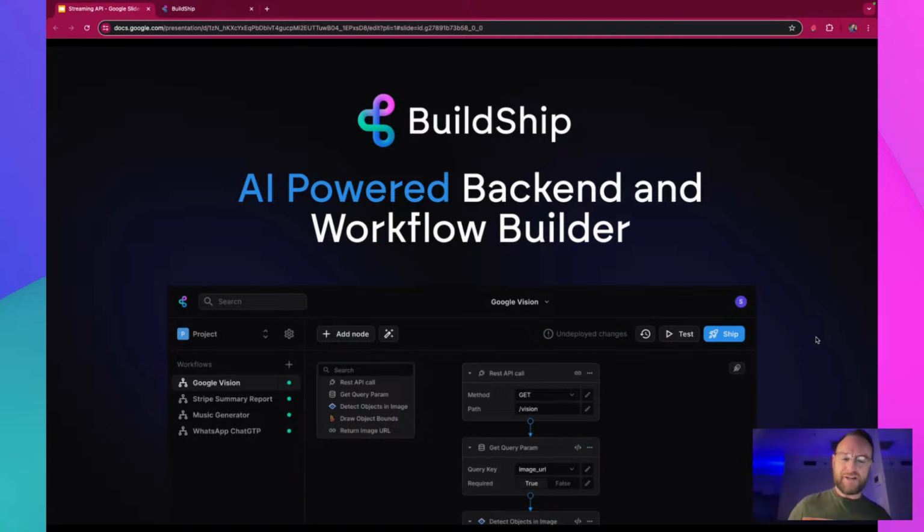I'll talk a little bit about BuildShip, and how BuildShip fits into the wider ecosystem. BuildShip is a back-end visual low-code builder. You can think of it a little bit like an AI-powered workflow accelerator.